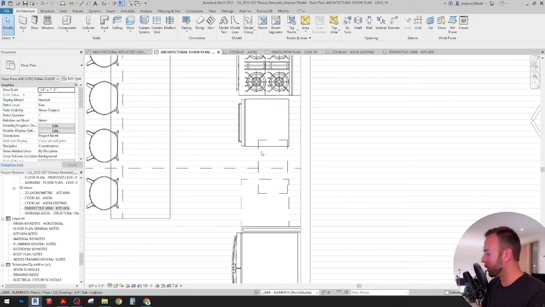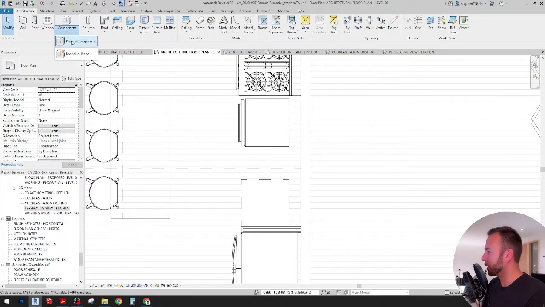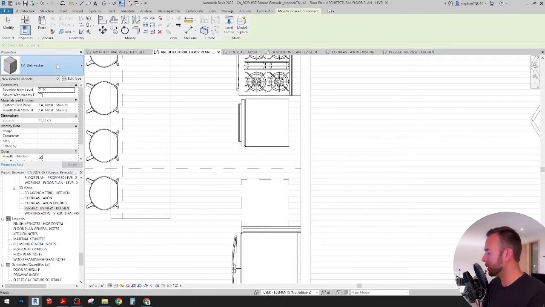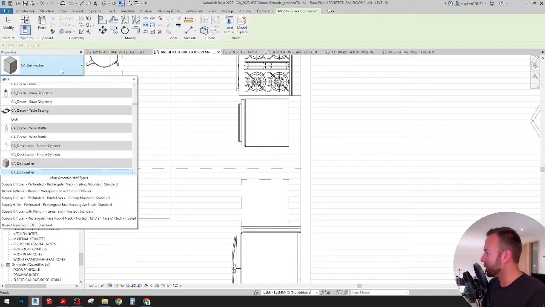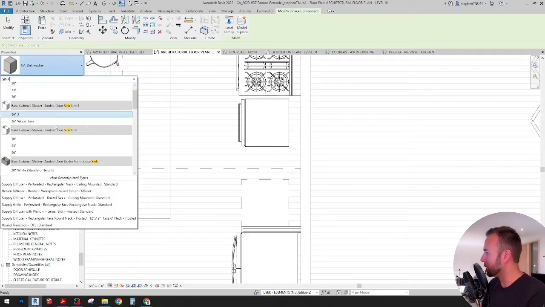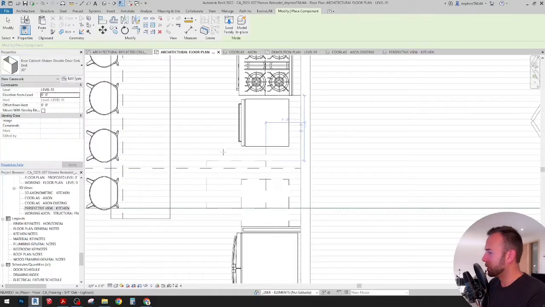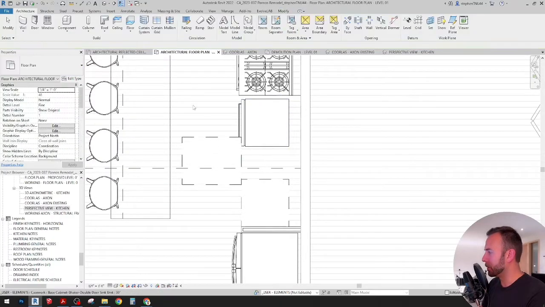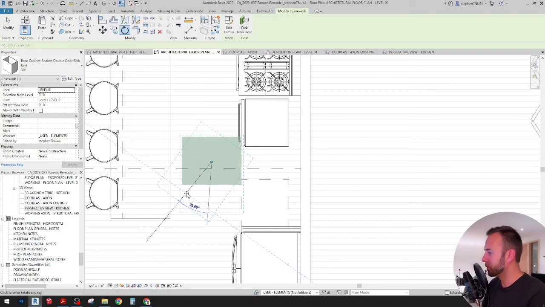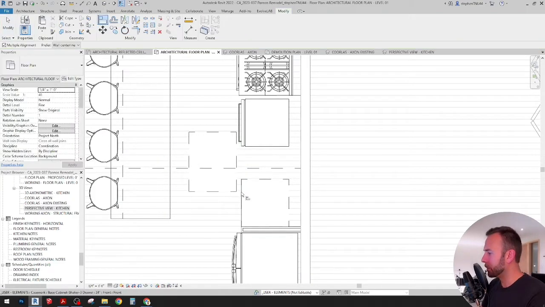I think we're going to go with something a little more efficient here, so let's put a 30 inch in to start. So I could just type in sink and then see all of the items that are associated with the sink. So I've got double shaker 30 inch cabinet, drop that in, rotate it, line it up.